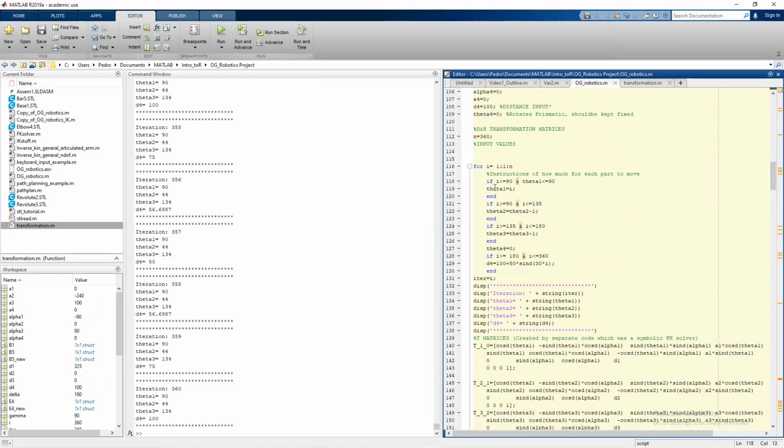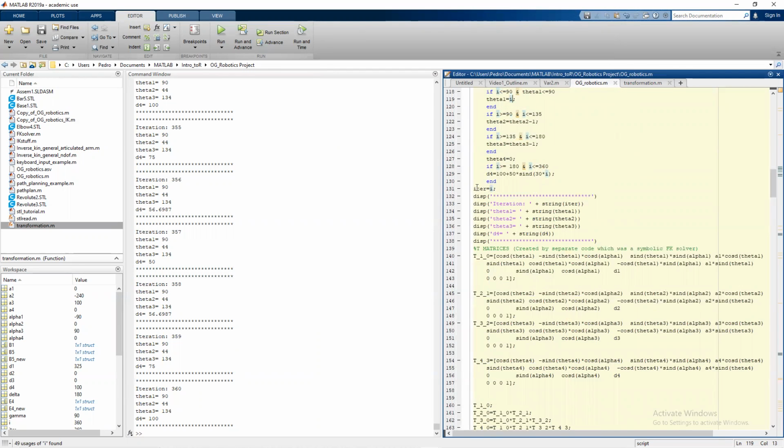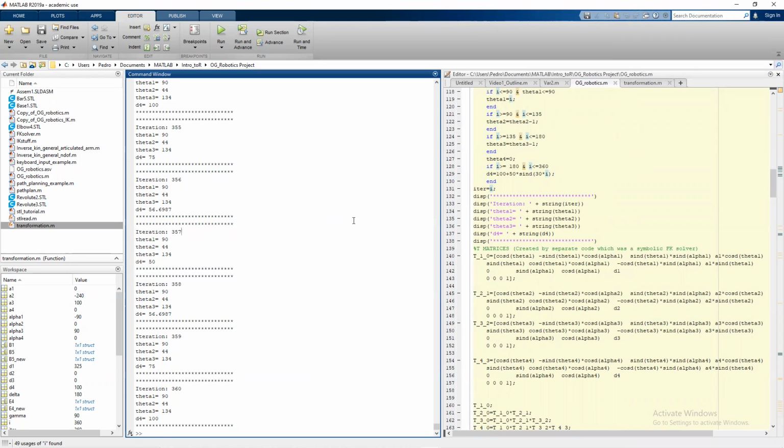As long as my I is less than 90, it's going to be doing this. And if it goes from 90 to 135, it's going to do this, and so on. This is just my little display portion that you see right here, to keep up with what it's doing.